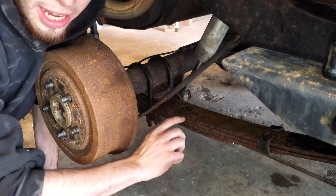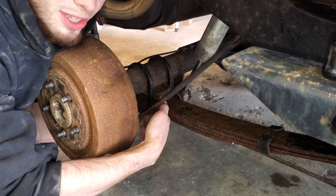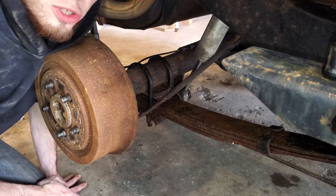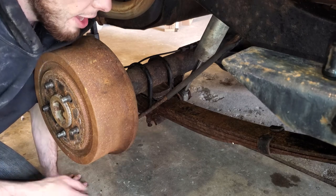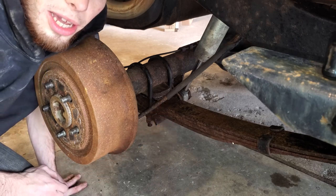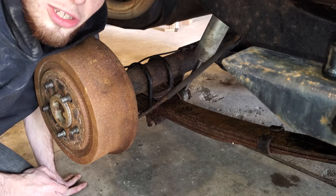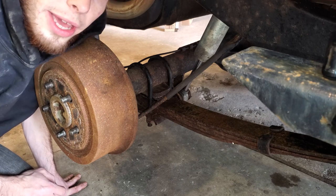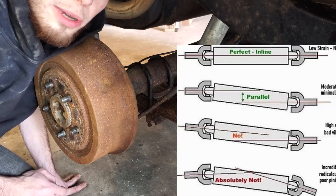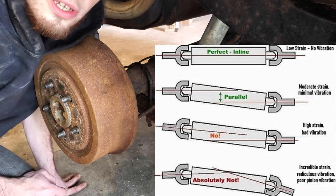What happened was I got my lift kit and they sent me two sets of front springs and one set of rear springs. The front springs had this angle for correct steering geometry given the lift. I thought I'd sell the rear springs, keep the second set of front springs, and use that little shim to help me out. That was a really bad idea — shows a bit of my learning curve. I saw the issue from an Instagram post talking about driveshaft angles, and it said mine was the worst case scenario. So we're going to fix that today.